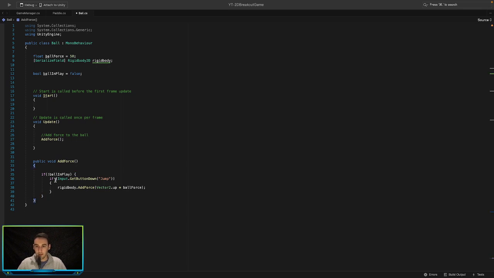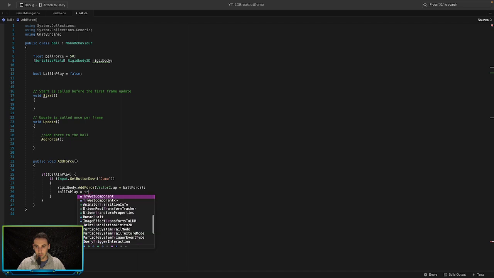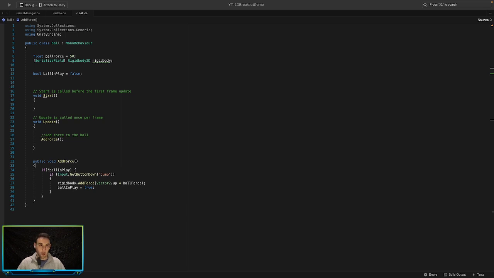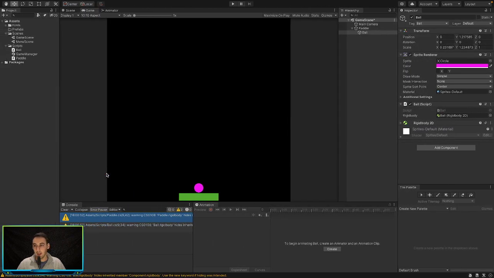Once we've added some force to it, we want to set ball in play equal to true. And then when the ball moves into the out of bounds zone, we will reset our ball in play value to false, and then we will respawn it back onto our paddle.